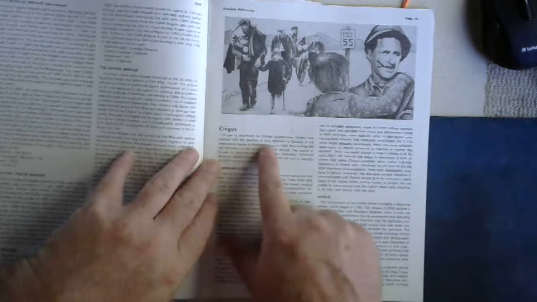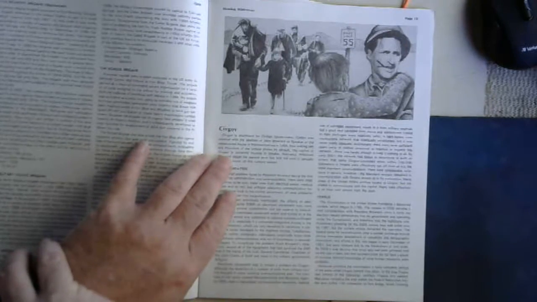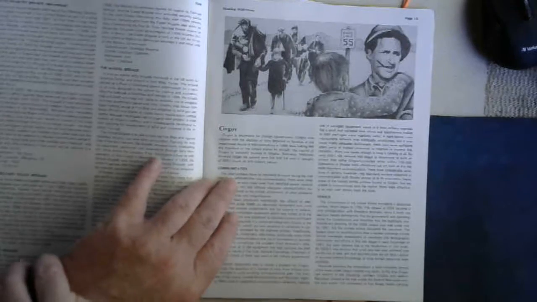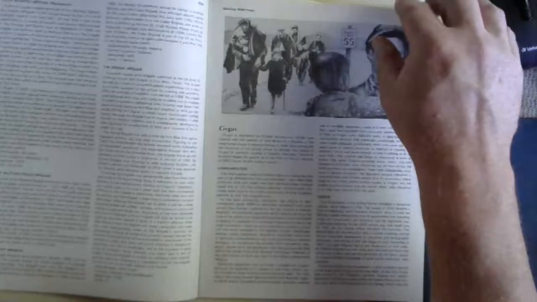CivGov was created at the election of John Bauer as Speaker of the reconvened House of Representatives in 1999, thus making him President of the United States by default. The capital of CivGov is currently located in Omaha, Nebraska. President Bauer begins his second term, and so on. And it talks about their capabilities or lack of capabilities.